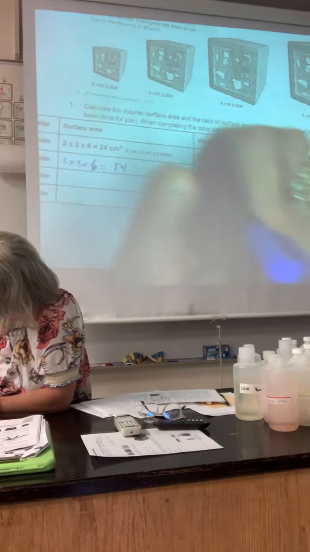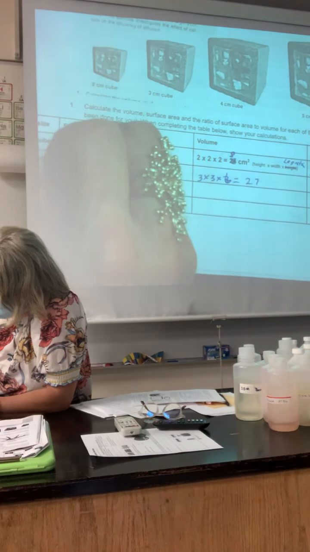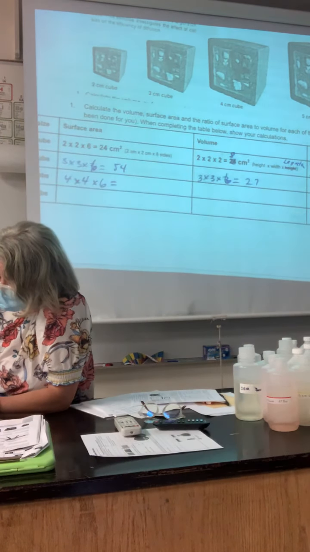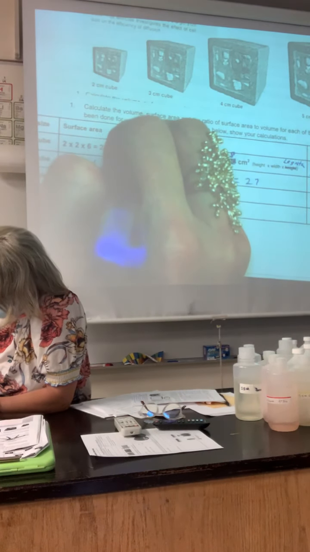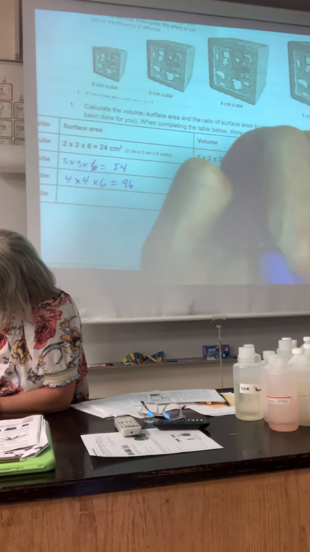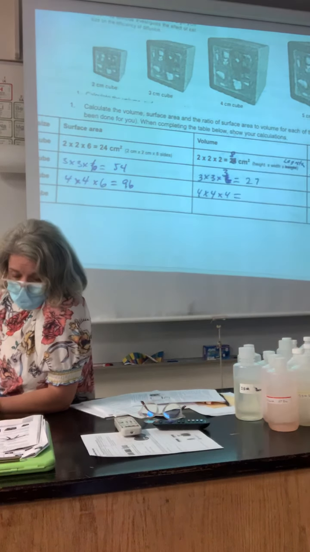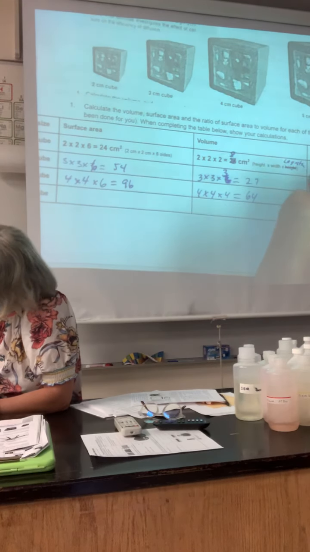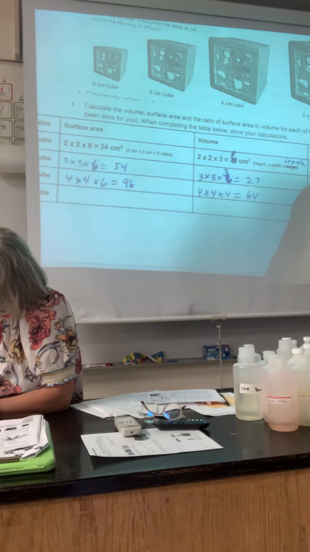This should say 6. I'm just trying to talk and write at the same time. Our 4 centimeter cube, we take our surface area times our 6 sides. What did you get? Yell out your number for here. 96. 96 is what I got as well. And now for our 4 centimeter cube volume, oops, that should be 3. I really can't talk at the same time. 4 times 4 times 4, what is that? Yell it out. 64. That brings us to our ratio of surface area to volume.